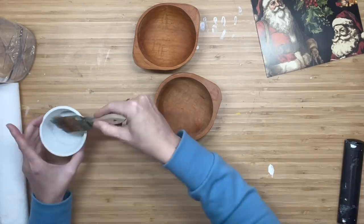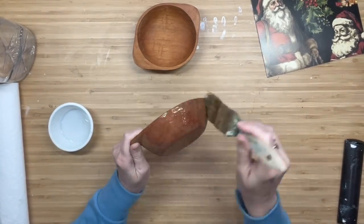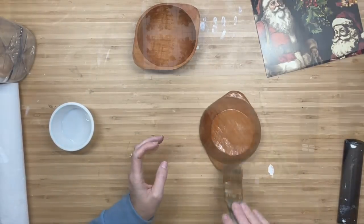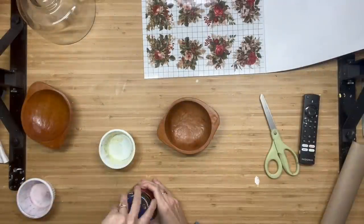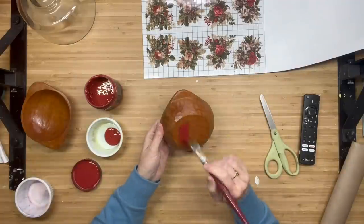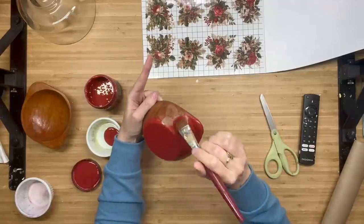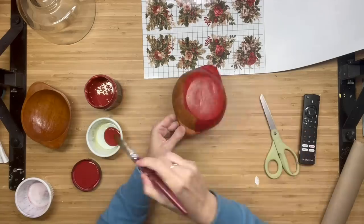Again, I didn't know what these were used for, and anytime I'm working with wood, I usually will put the salvation solution or shellac on them because it never fails that when I put paint on, the oils come through. So I let that dry. Then again, I'm going in with marquee and crinoline. You could see a color theme going on here today. And we are going to give, I can't remember if I give these 2 coats or 1 coat. Anyways, you're going to give each one of them a coat. I know for sure the crinoline you are going to have to put on twice.